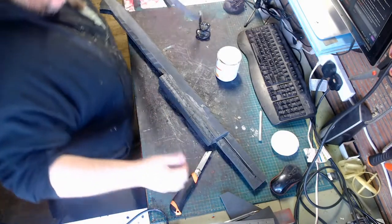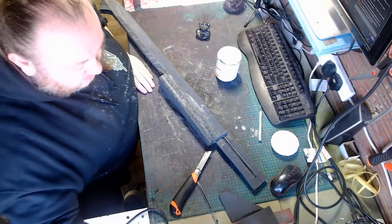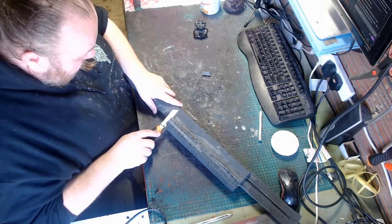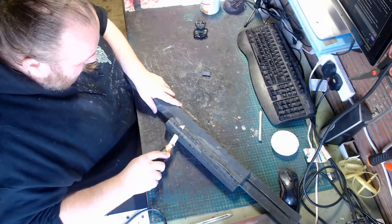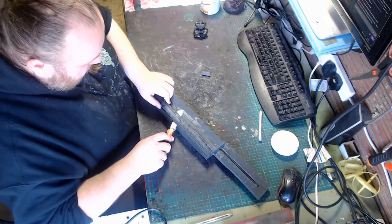Still on with the shaft, there is a section at the top which thickens out a little bit more than the rest of it. So cut off some extra pieces of foam, glue it onto the side so it just pulls the sides out slightly. You may need to use some of your offcuts just to fill in any gaps, and we can then take those edges off just like we did with the rest of the shaft.